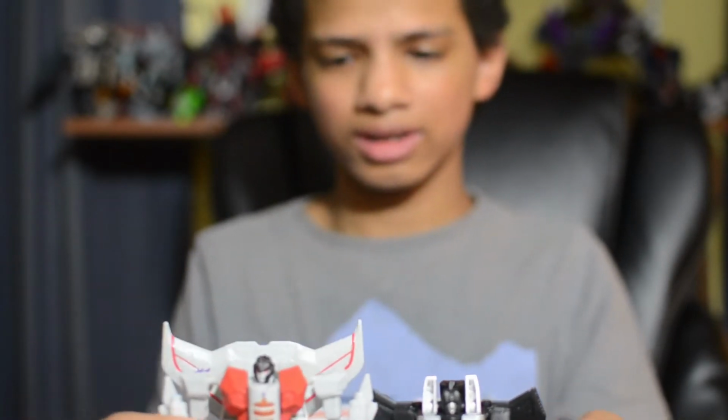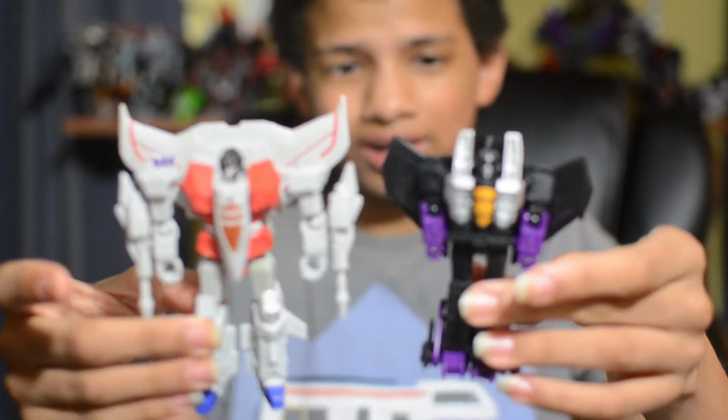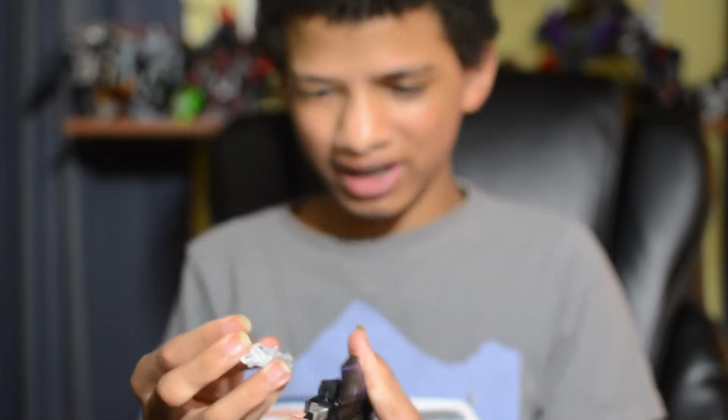So firstly, let's do comparisons with Starscream. Skywarp has little pegs on his shoulders, so let's see if they can fit in. Nope, they cannot fit in. I thought they did, they look like they could fit in, but no, they couldn't. So, put that off to the side.